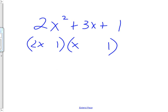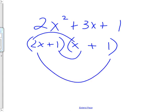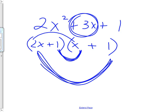How can you know for sure that you're right on a math problem? You can check it. How do you check it? By multiplying it back out. And if you multiply this back out right, first we'll make 2x squared. Outside and inside make 2x plus 1x makes 3x. That's the key right there. This part and this part making this part, that's the key, because nobody messes up this. 1 times 1 makes 1. That's easy. But people mess up the middle term.